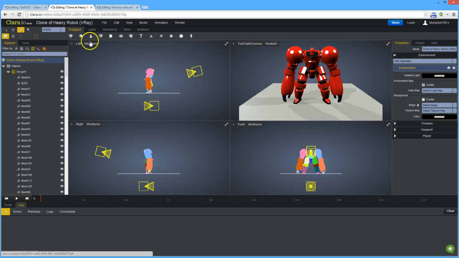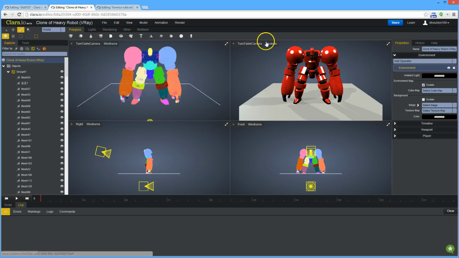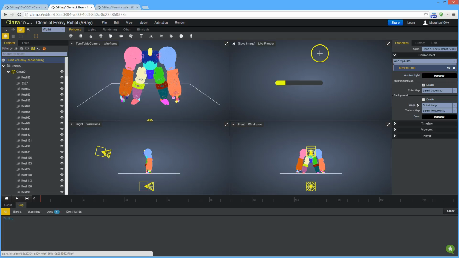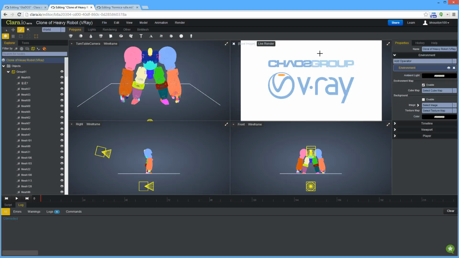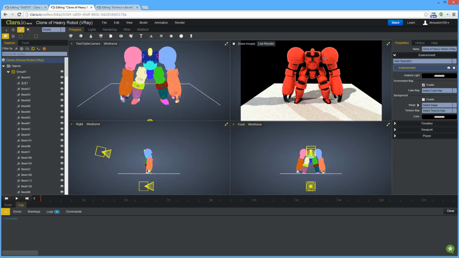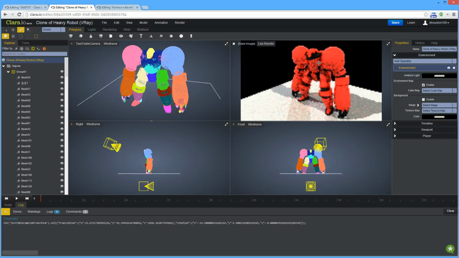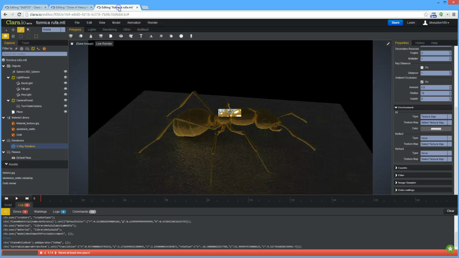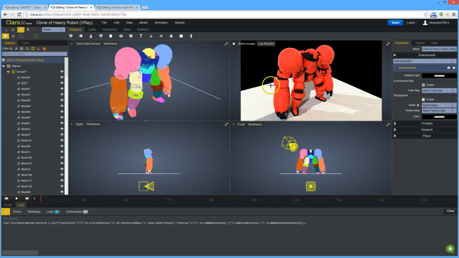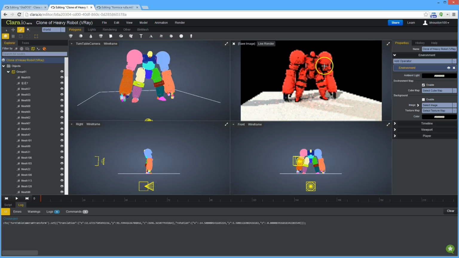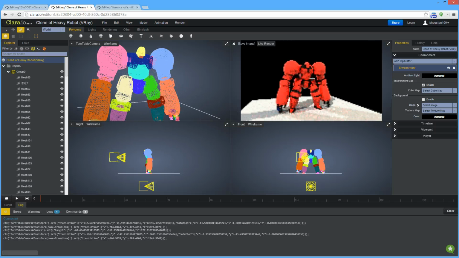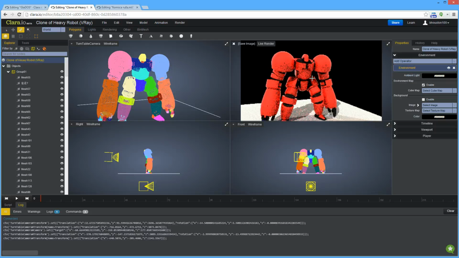So let's pick the turntable camera, and let's set that up, and let's render this. Again, using VRay RT. We have dozens of machines in the cloud. So every time you start a render, it's going to use a different machine. And that means that I can have one render going on one machine in one web browser window, and I can have another one going on at full speed and another one. This means that you can stay productive. There's no longer a need to go for a coffee break during your renders.